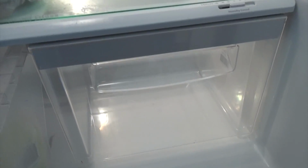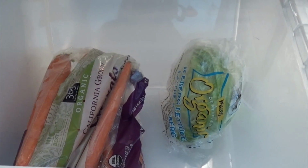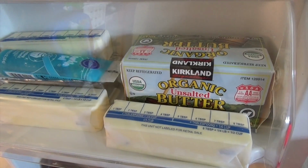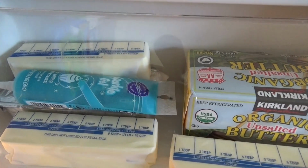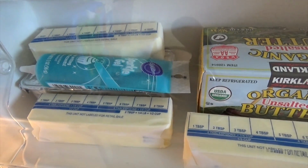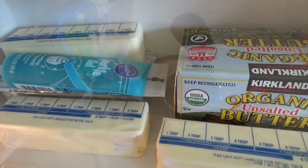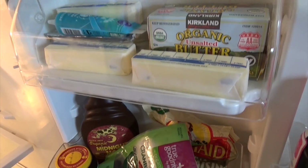And this drawer right here is empty, but over here in this one we've got some carrots and then just some lettuce that we had picked up for the hamburgers that we made on Nathan's birthday. And then in the door we've got some butter, and there's some more shortening back there and some sparkle gel. We never buy this stuff, but Nathan actually wanted a Zelda design on his birthday cake, so Ruben went ahead and got that, and he made the design for him on his cake, and he really liked that, so that's why we've got that there.